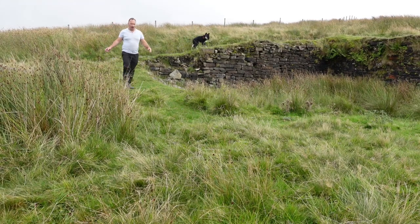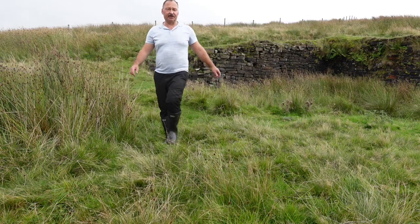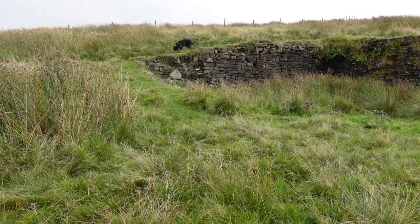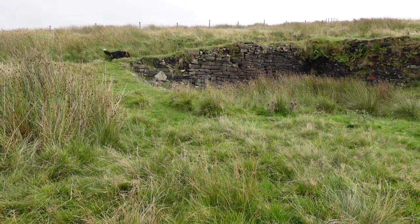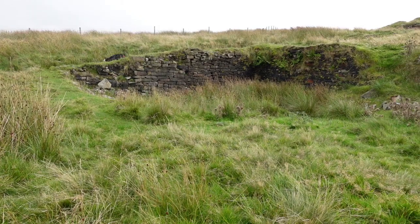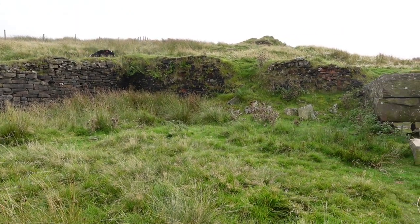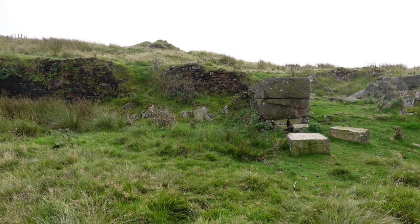So we've come up the pit road and in through the pit gates. We've got the boiler house there to one side of us. There's 2 Lancashire boilers there, 2 Lancashire boilers and a small boiler as well to get things going. And as we pan round, you can see the remains of the chimney on the hill. And this was the winding engine house, obviously, because you've got the engine bed there.